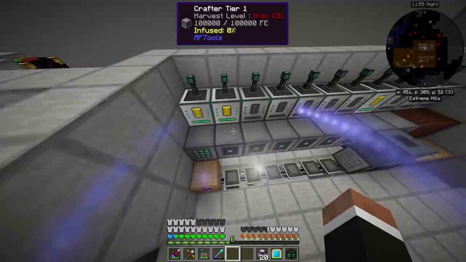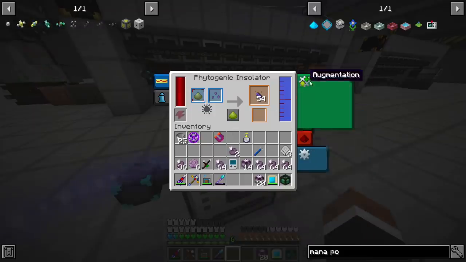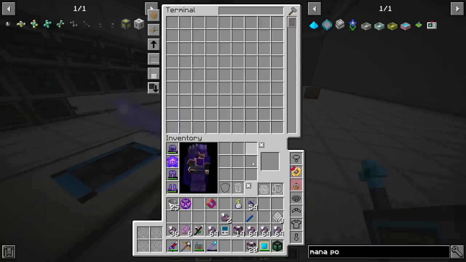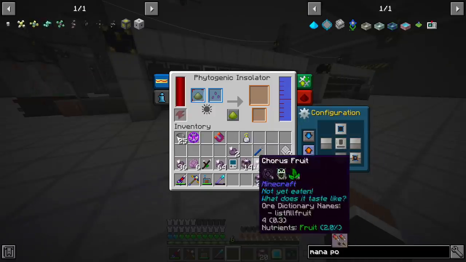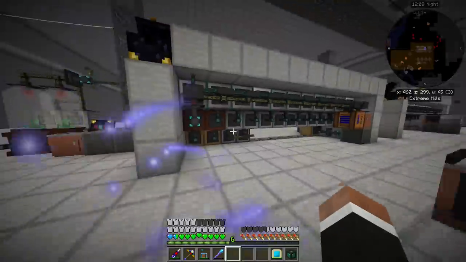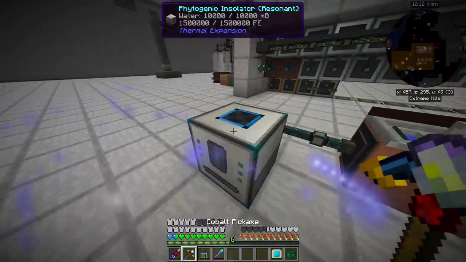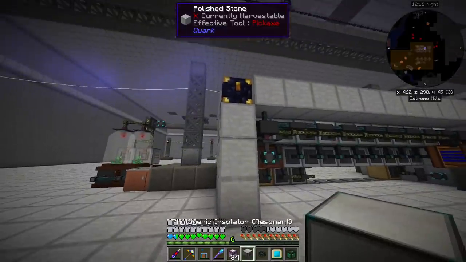I think we're gonna move over this to like another phytogenic. So you could sit in here maybe? What if we gave you this, and you need fertilizer as well, so I'm gonna move you, I think. Just to here.